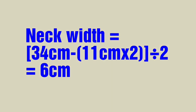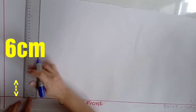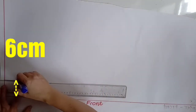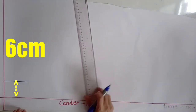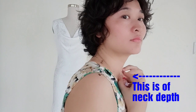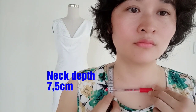I'm going to square a line out. I'm going to draw 6 centimeters from the center front. I have to find the depth of the neck from the center front. Just drag your finger down from this crease right down here, and that will lead you to where you need to measure. I'm going to position my tape, bringing this down to the top of the pen. I'm going to measure down from the top corner 5 centimeters.